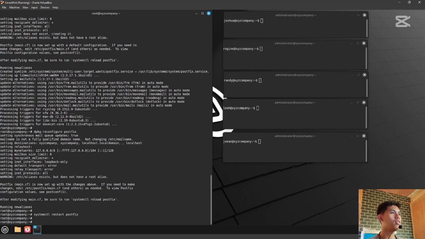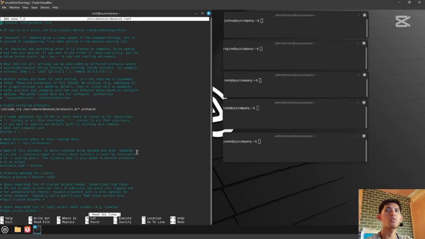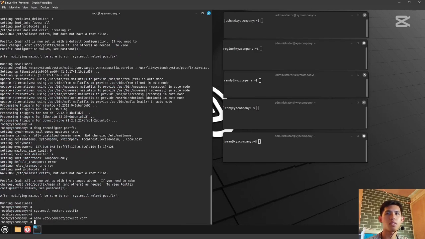So we have to open the file if we need some reconfiguration or we want to add some configuration settings for dovecot. We just have to go into the file /etc/dovecot/dovecot.conf. So if you want something to change in this file, just do so. But as for me, I'll just leave this as default.